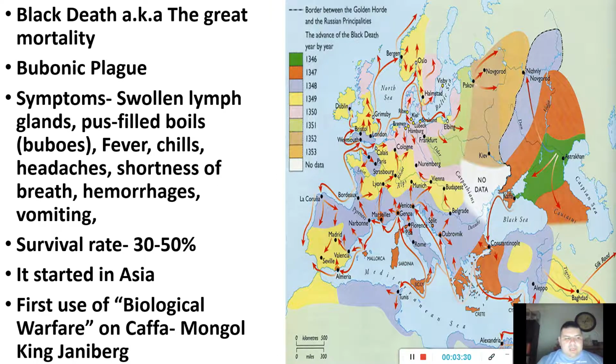Now the survival rate differed anywhere from 30 to 50%. That's the percentage of people who would survive if untreated. Now the thing is, it did start in Asia. But the bubonic plague was around back in the BC times. The thing is, this strain at this time mutated to where it could sustain longer, and it basically went throughout the known world at that time. Because again, you have to remember at this time, nobody knew about what was going on in the North American continent and South American continent.